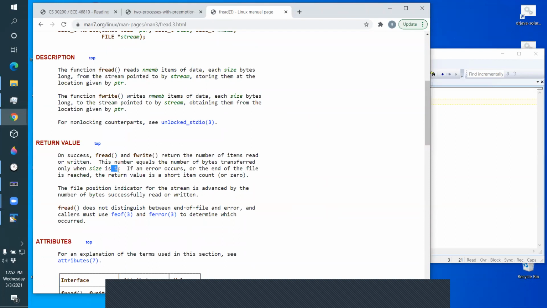It's the number of items, not the number of bytes. If an error occurs or the end of file is reached, the return value is a short item count. They call them short counts. You asked for 50 things and you only got 27. That's a short count. And you could get 0. Something could really go wrong and it didn't read anything.